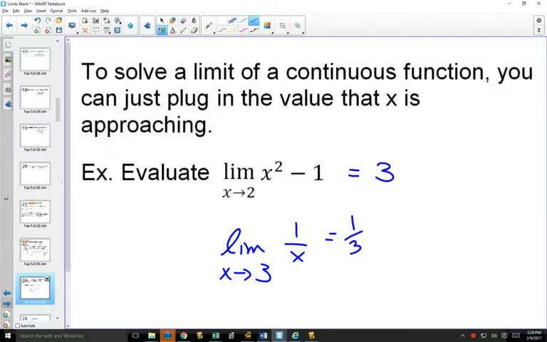So the basic idea says that if you can plug in that value, usually that's the limit. I can make up a couple examples that contradict that, but usually if you can plug in the value, that's the limit. And we'll get to see some strange functions in the future where that's not the case, but that usually is the case. And the reason that's the case is, as we get a little bit further into the definition of a limit, what a limit's really looking at, for example, with x squared minus 1.